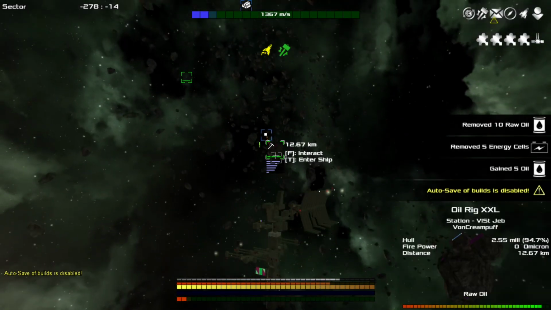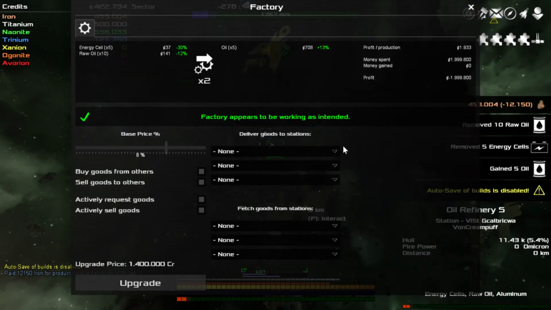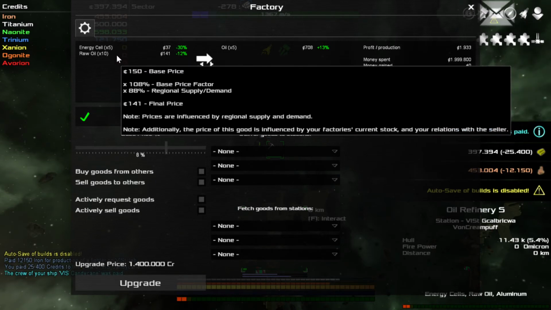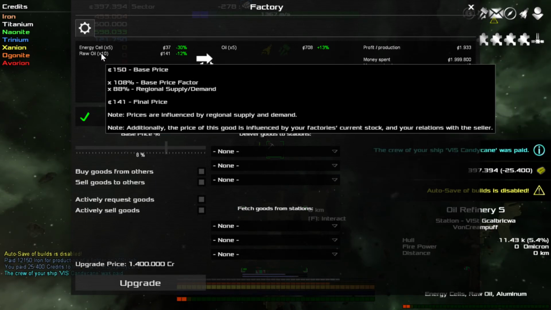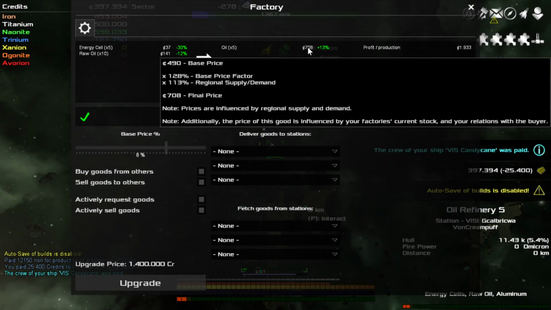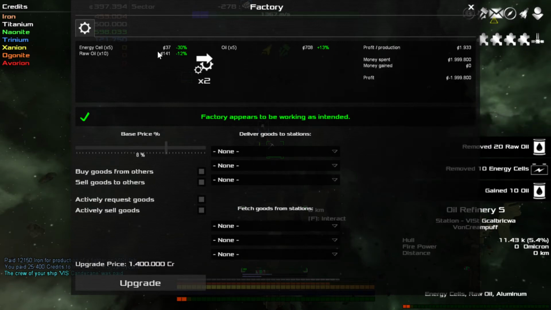Anyway, so trade goods menu. Do trade goods, and you can see it takes 5 energy cells at 37, produces 10 raw oil at 141, produces 5 oil at 708. The great way to see how much we're making by producing our raw oil ourselves is to look at the price of the total good. So we have oil 5 for 708.